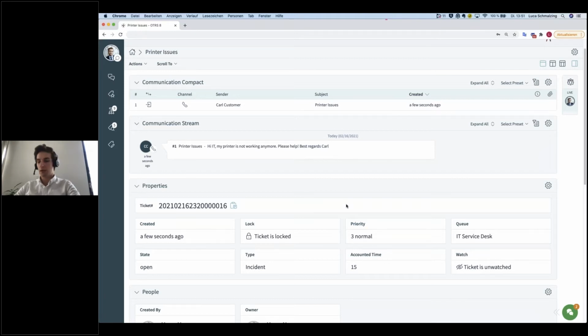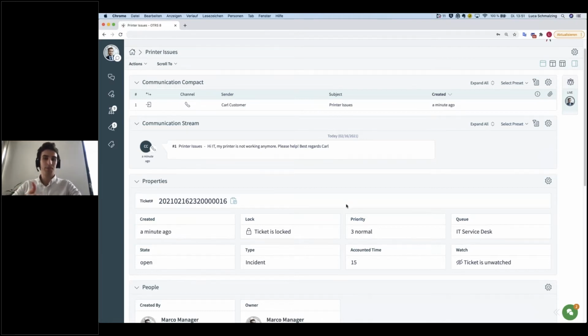What you need to know, and John already told you in the beginning, we will talk about the new terminologies. We have new terminologies here in OTRS, the first thing you need to know is that we have the business object. All different objects of OTRS are described as business objects. So this can be a ticket, an appointment, a knowledge base article, a CMDB item. So just different objects you are managing in your OTRS software.